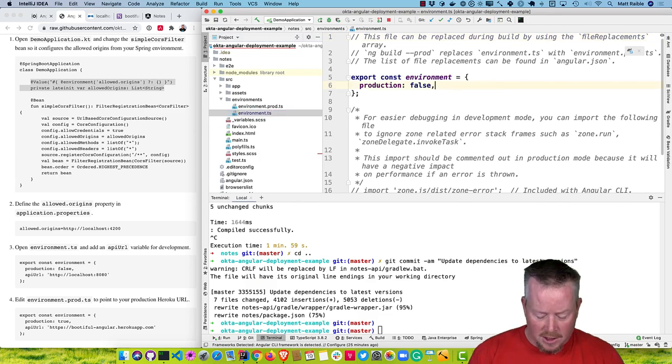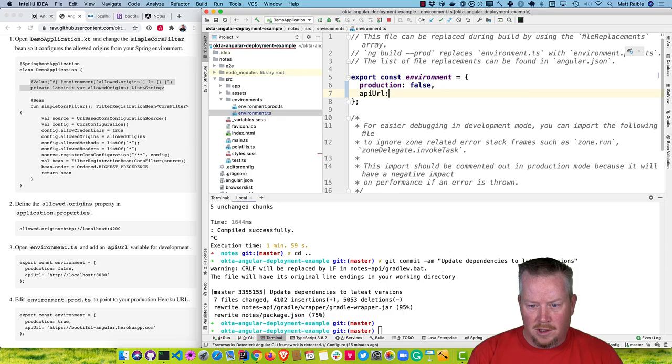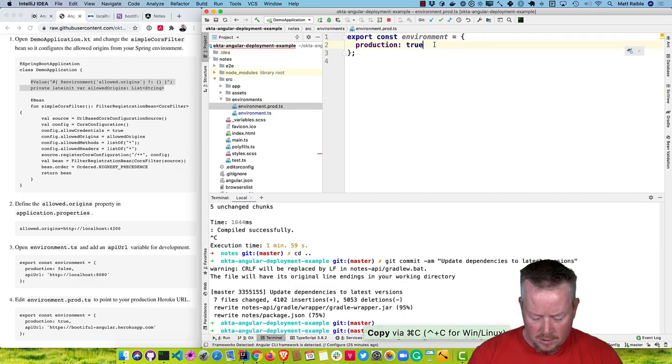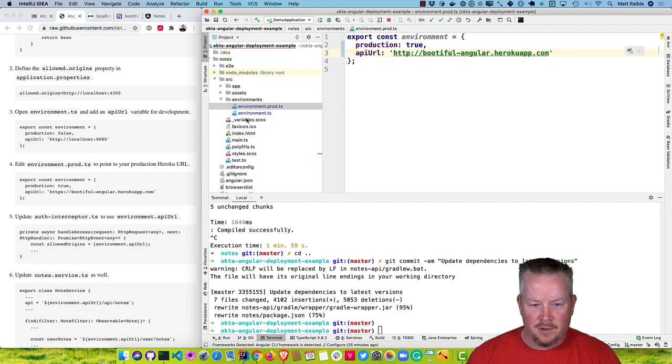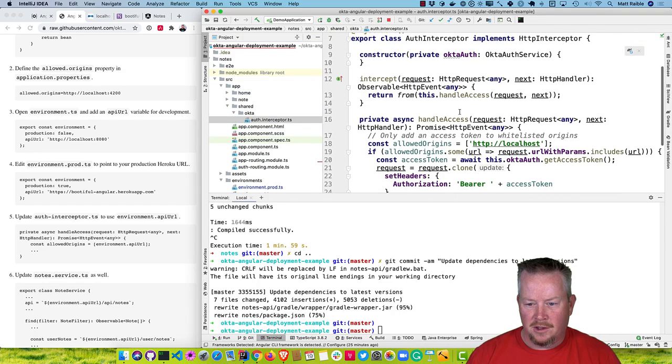So we're going to add an API URL, and we'll set that to localhost. And then for production, let's grab that. We'll use what we specified for Heroku, which is that beautiful. Now we'll change the auth interceptor, which is under app shared Okta auth interceptor.